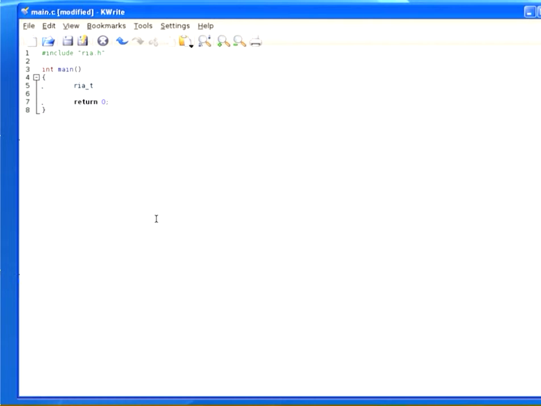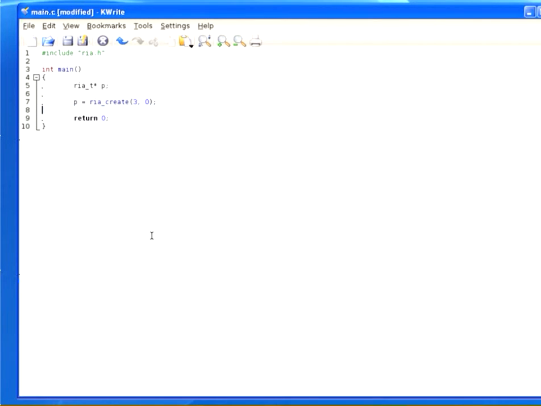Yes, let's do a pointer. Let's call it P. So P is a pointer on a data structure of type ria_t, and I'm going to use the function that I just wrote. Notably, I want to do things such as P equal ria create. I want an array of 3 integers. The default value to initialize them will be 0. So this is the kind of stuff I want to be able to do.